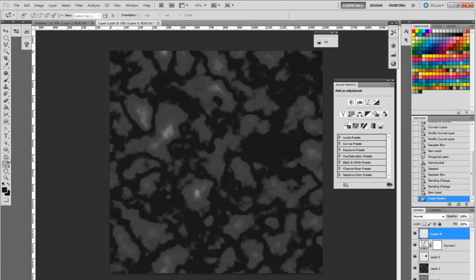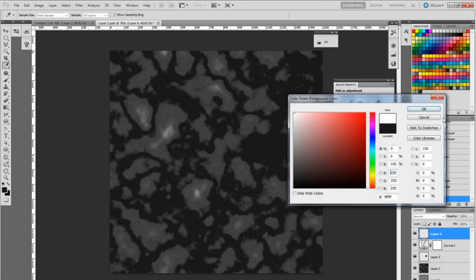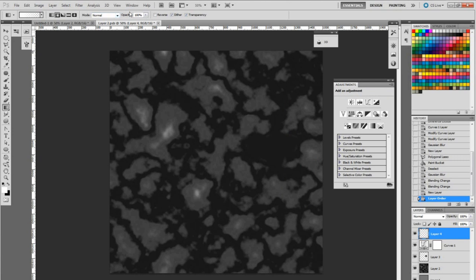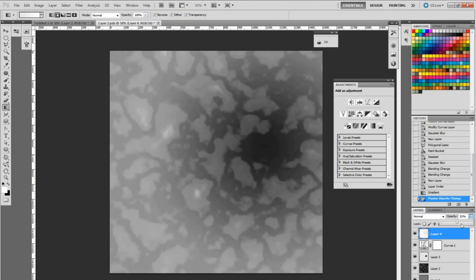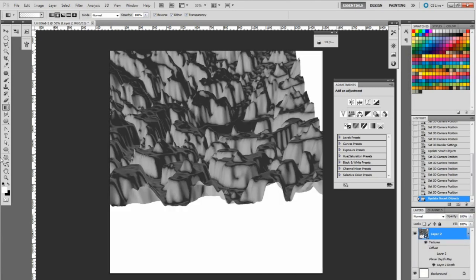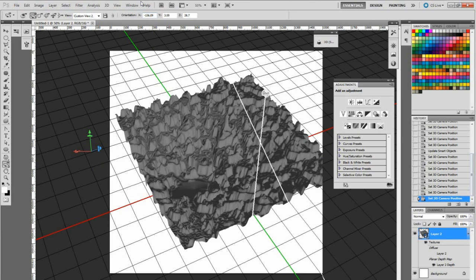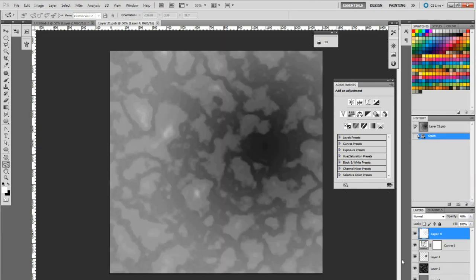Here I'm adding just a gradient over top, and what that will do is all those white areas will be pushed up even more, and that center area will be a bit lower, so it'll create more of a dip, more of a crater shape. But really it's totally up to you what you want to do. Okay, so I'm just going to put all this in a folder and make it invisible for now. Just turn that off, and we're going to show a couple of things.